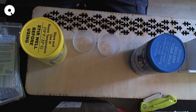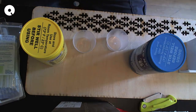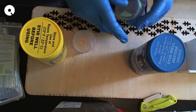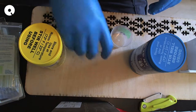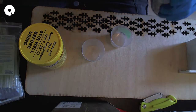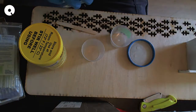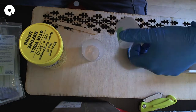I'm going to mark these cups so that if I have to make more, I want to make sure that I'm using the same cups. Blue, yellow, whoops. Well, blue is green. That'll do. You do not want to stick the stick from one into the other. Hold on now. Yeah, I'm going to go 3/4.